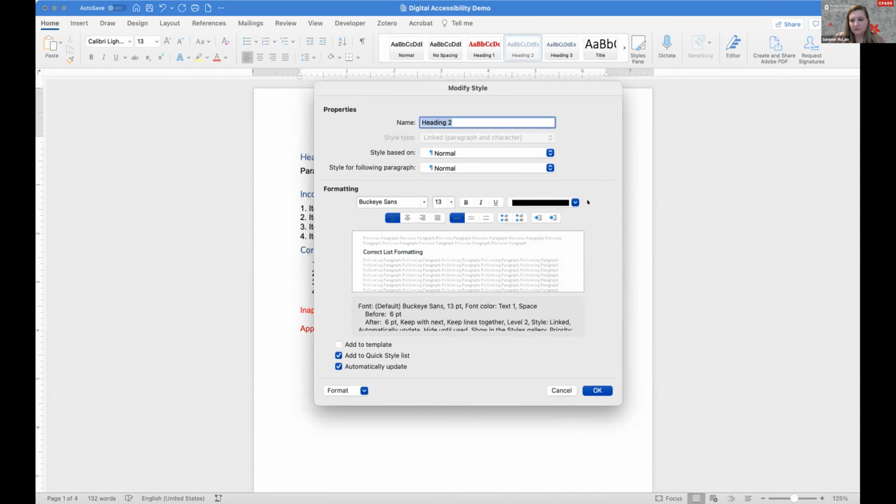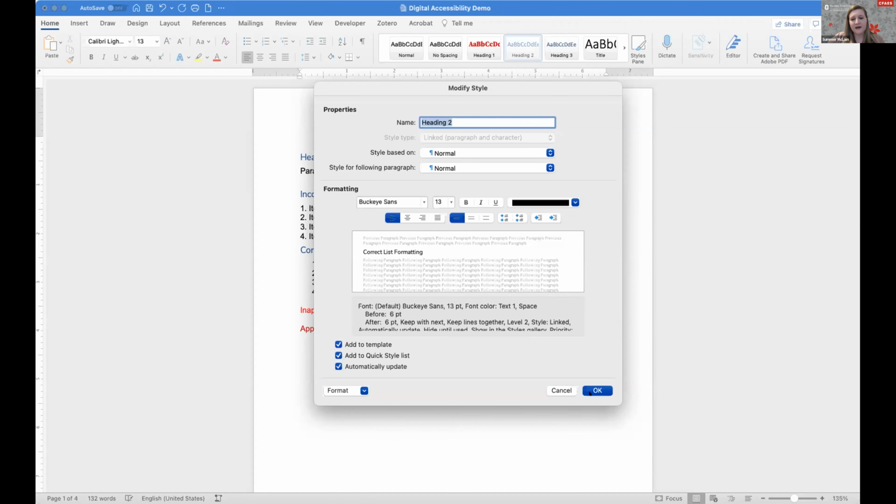And like Amy said, you can play around with this within brand. For me, if I want to save this new formatting for my heading 2, in order to open up any document and have that be an option on Mac, I'm going to select add to template.